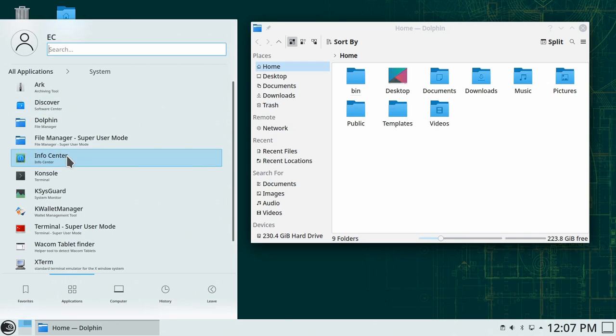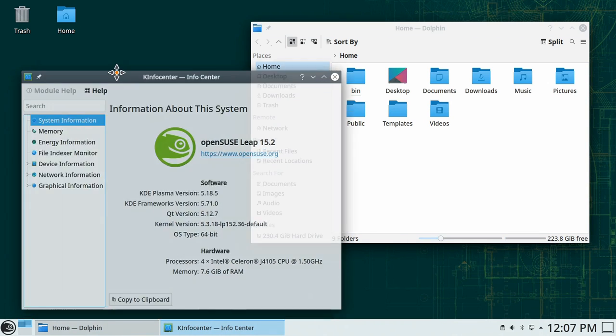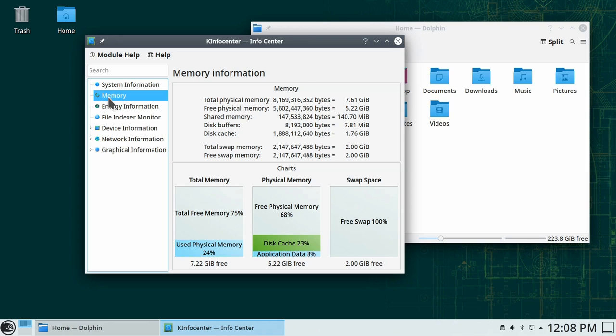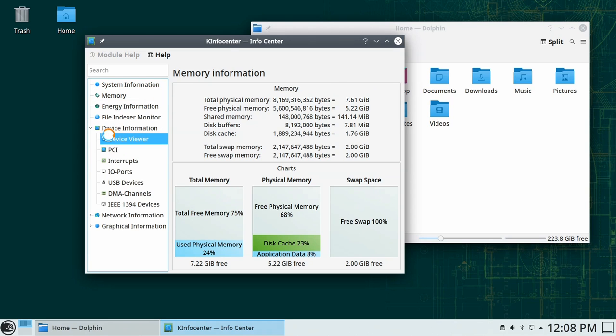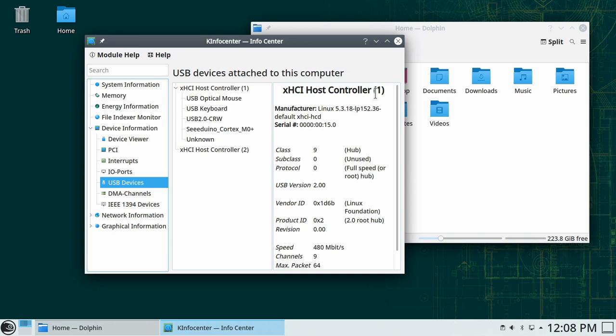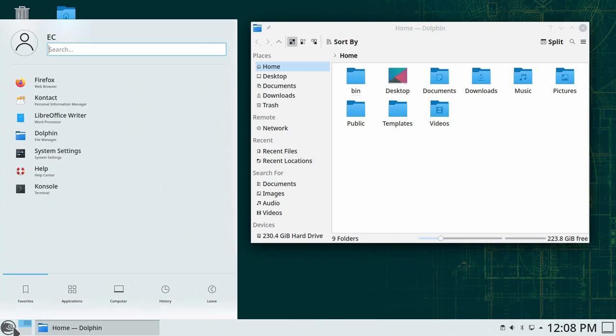Oh, here's the Info Center. This is nicely implemented. This shows you obviously the system. We're running OpenSUSE 15.2. We can see how it's going on with our memory, where it's slightly strange because we've got about 1/4 of our memory used, 24% of available memory used, 75% free. 1% of the memory has gone off on holiday. It's on a secret mission maybe. What's happened to it? And we've got good information here, easily accessible on devices on the system, storage devices, processors, USB devices, etc. Very easy to access that type of information.